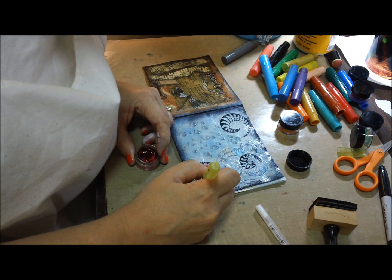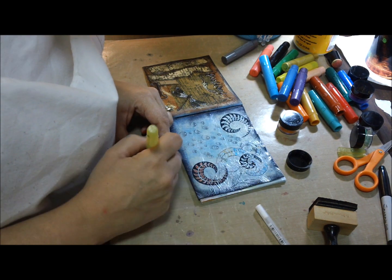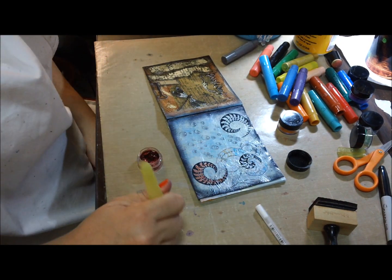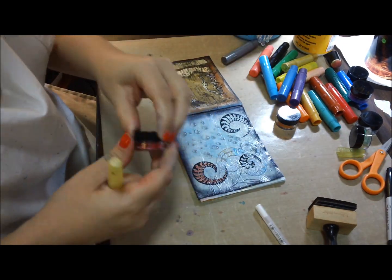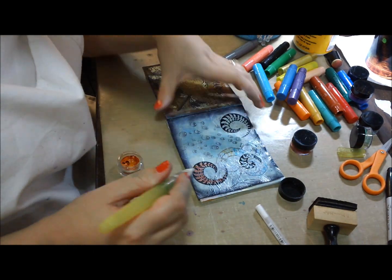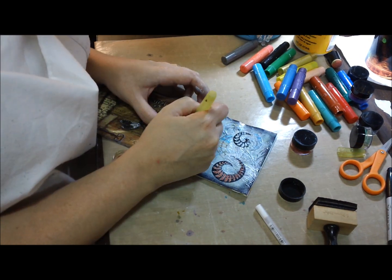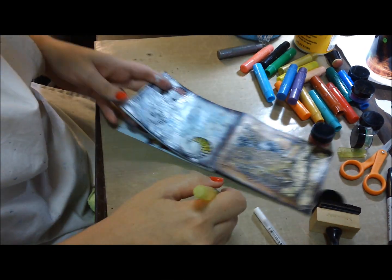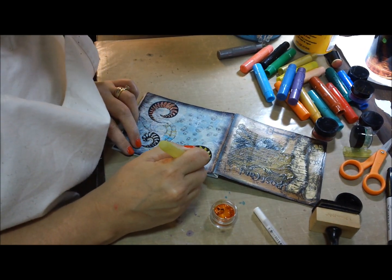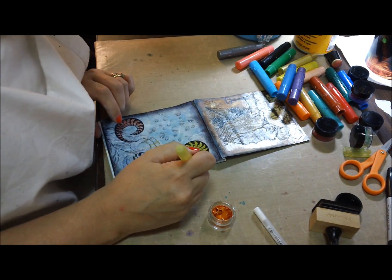And I'm just using my water brush to grab the color straight from the little canister and put it on there. Now those of you that don't know, when you have those little canisters of paint, if you get water in them, please don't put the lid on, leave them out, because the next time you open it, you might find some serious mold growing in there. I've heard a lot of people have that with their shimmering H2Os and also with their Viva Decor Inca Gold. That happens sometimes. So just make sure it's completely dried out before you put that lid back on for your shimmering H2Os.